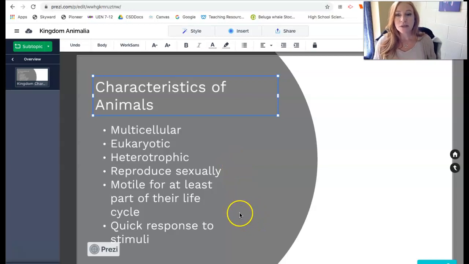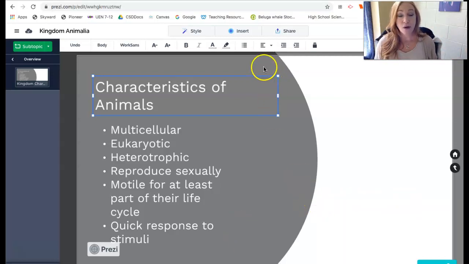Okay. So that is all you need to do for your first assignment, except for one more thing. I would like you on this one to put in a picture. You can choose your favorite animal. You can choose more than one animal, or you can choose your created animal that you did for your second unit test. I would like a nice picture of an animal.